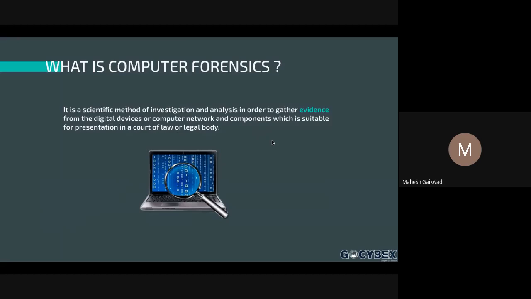So now what exactly is computer forensics? Just like any other attack in the real world, if an attack happens in the digital world, there will be traces left behind by the actions of the attacker. For any event, a log will be stored in the particular system or in the network. All these are evidence for us.